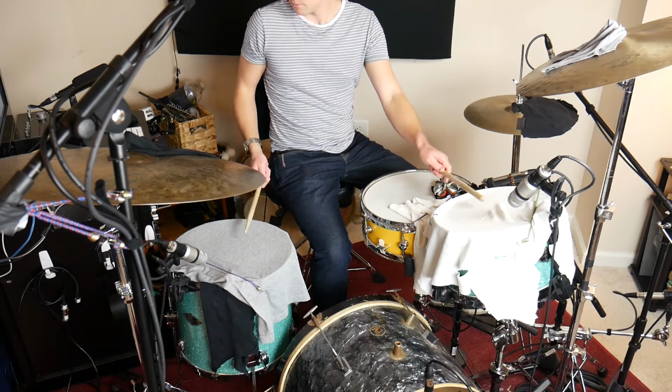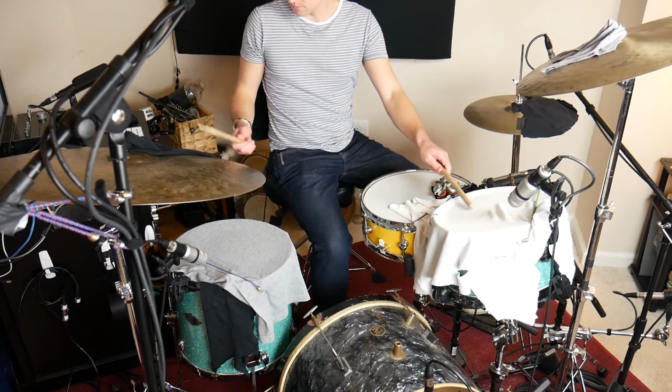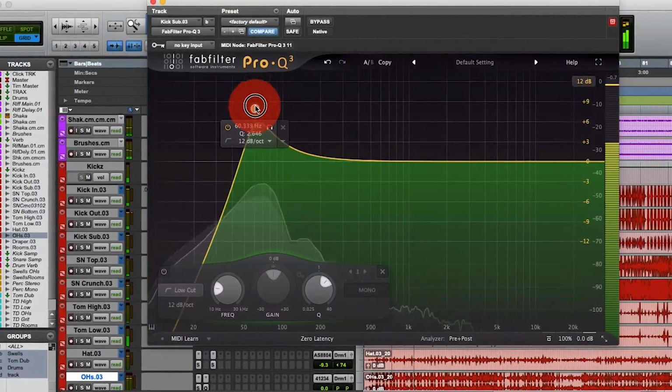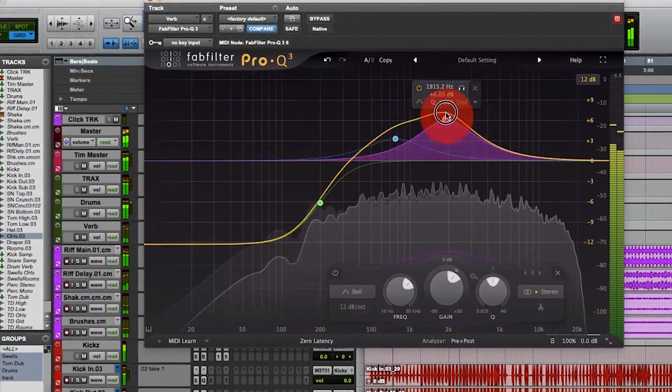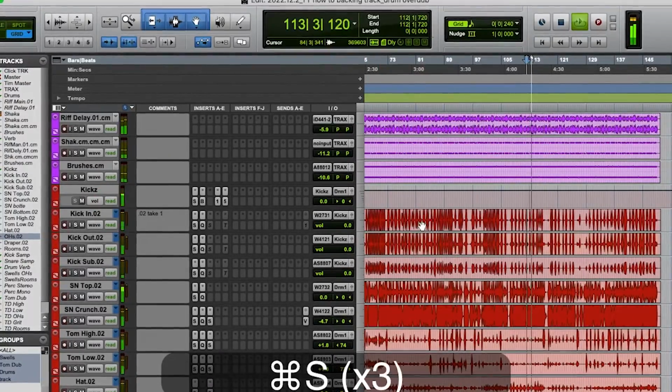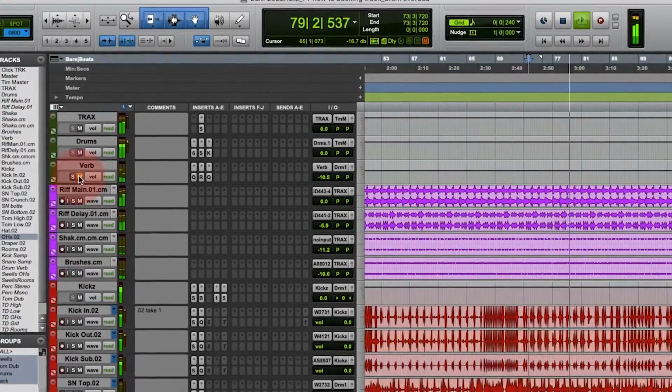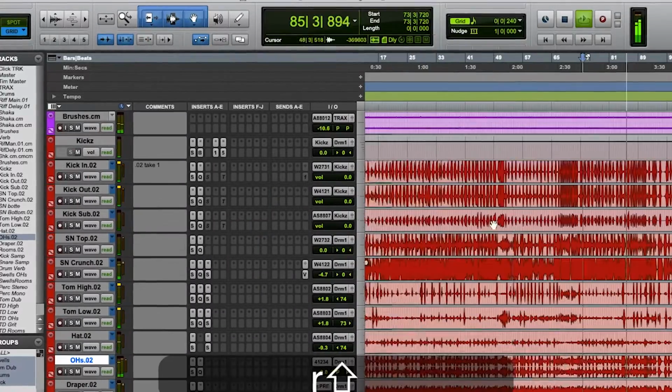So this is me recording the drums. And this is me mixing, and oftentimes when I'm doing this, my drums sound pretty much done when I'm recording them, but this is me adding some bus processing to the drums and any kind of special reverb or anything like that and cleaning up a little bit.